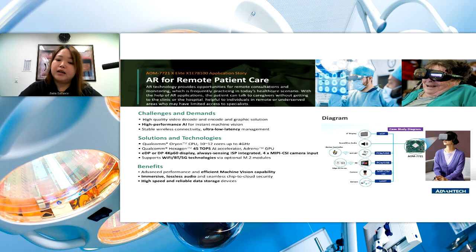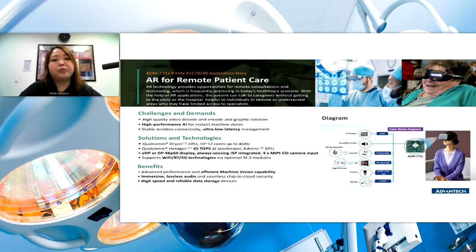Through AR, patients can see the real-time vision of the caregivers, and they can also see the real-world scenario, the surroundings which they're familiar with, so they will erase some of their nervousness. And through the LLM model, we can provide a more immersive, lossless audio assistance.